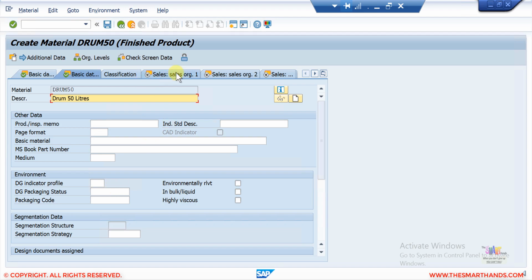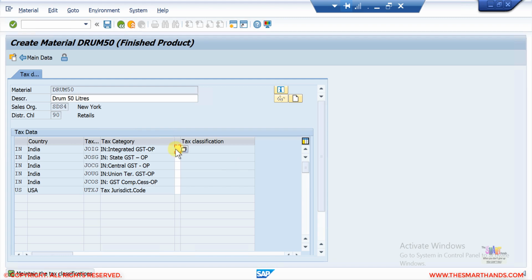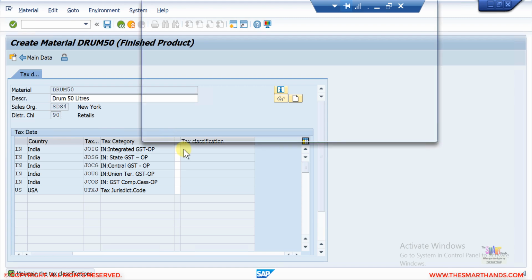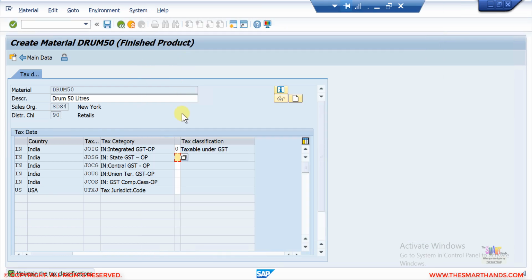Then I'll go to the sales org data 1 tab here, which is sales relevant. Here if I press enter, the system will jump to the screen where there is mandatory data. So here you can see we need to enter the tax data. Now depending on the customizing done by the FI consultant, you will see your country here. So somebody in the customizing, some other user, created so many entries for country IN, and there's one for US. All these are mandatory, but we can change this in the customizing. So for now I will just select 0, which is taxable, 0 in each of them.